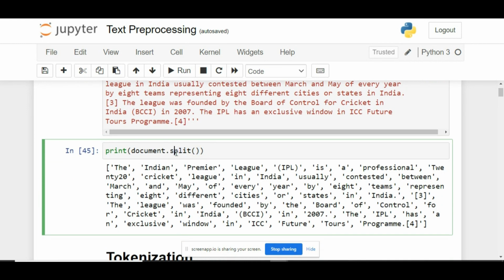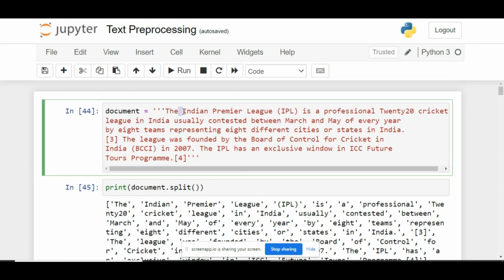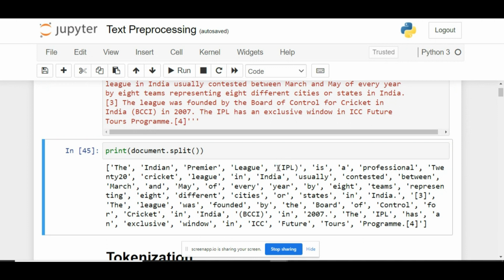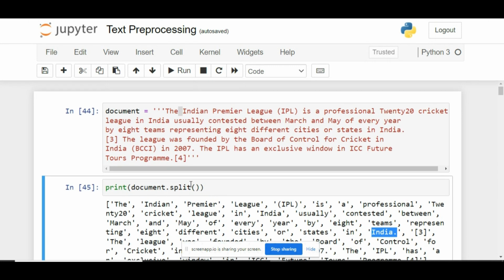The way it works, wherever there's a white space, it will split at that position. So when you see the result, there are certain words which have opening and closing brackets around them, like IPL and BCCI. Here we have India with a full stop. What is the reason for that? As I told you, split works wherever there's a white space.